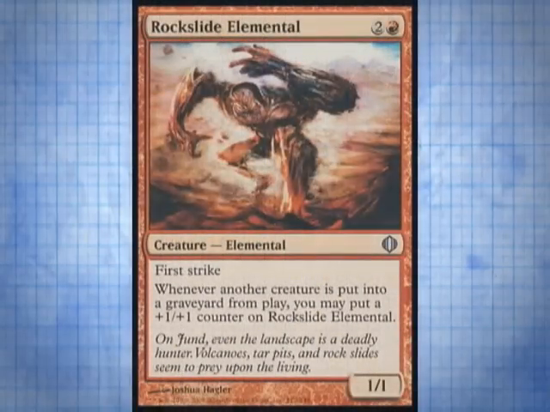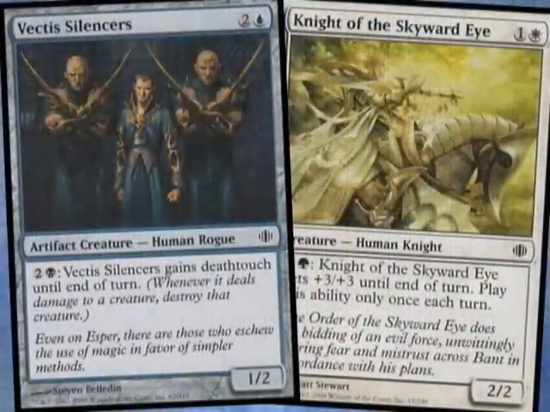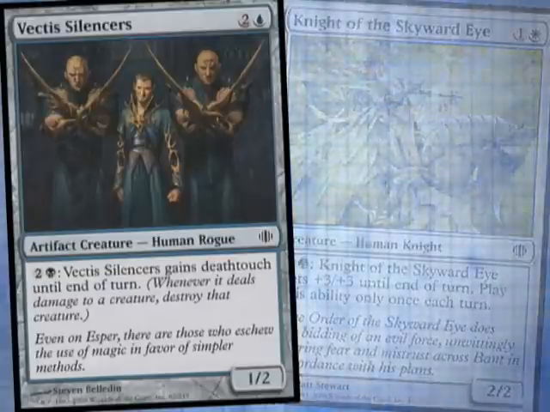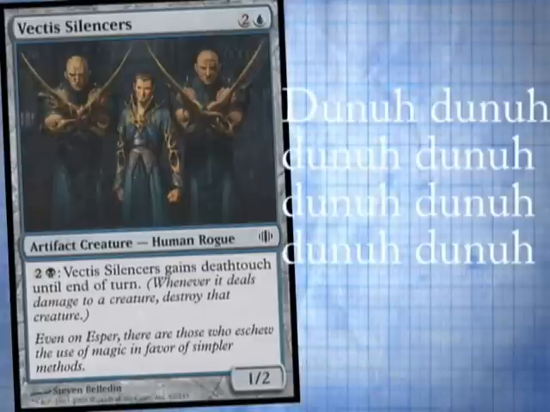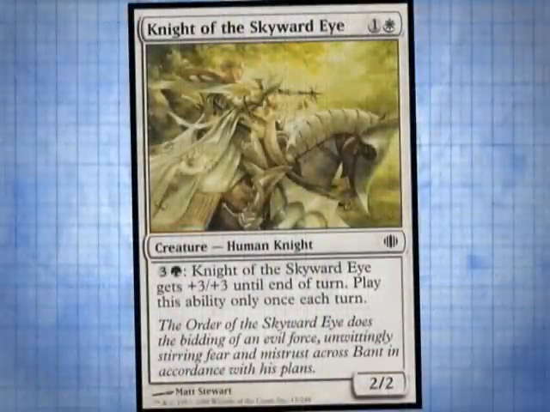Cards such as Vectis Silencers and Knight of the Skyward Eye create slightly more limited deck building, but are quite splashable for either their abilities or the card you have to cast itself. Vectis Silencers allows you to lurk in the shadows until your opponent comes in with a Woolly Thoctar or 7-7 Thunder Thrash Elder, while Knight of the Skyward Eye lets you get a big jump with a turn 4 5/5 ready to combat most big creatures that can't be dealt with via burn.